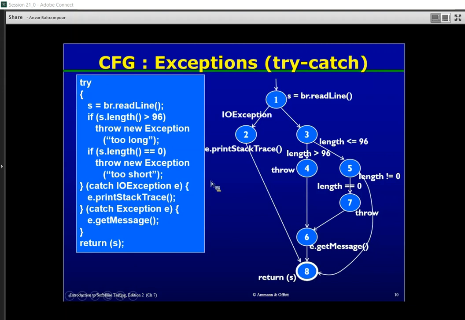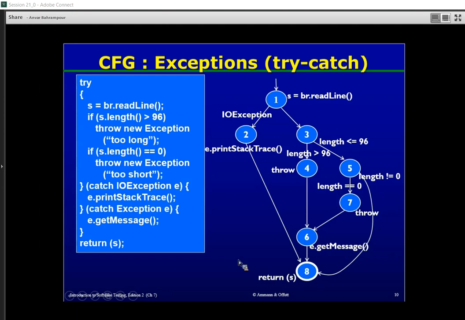The return statement defines a final state, but the catch exception statement defines a non-final state. Okay, they are different.